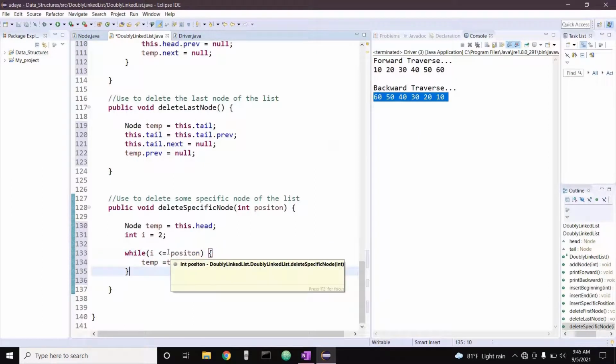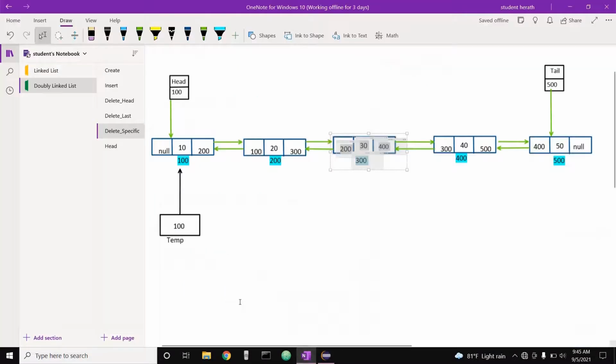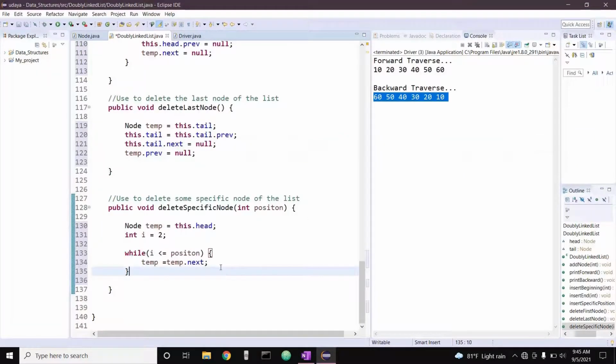Now the position is 3, then the condition 2 less than or equal to 3, right? It is true, then comes into the loop, and temp equal to temp dot next, meaning temp dot next is 200. It means the temp reference is moving to the next node, like this. And also here we have to increment i by 1. Now i is equal to 3, and then check the condition.